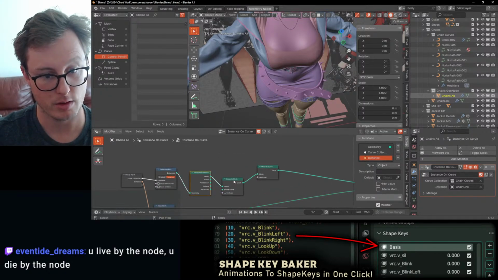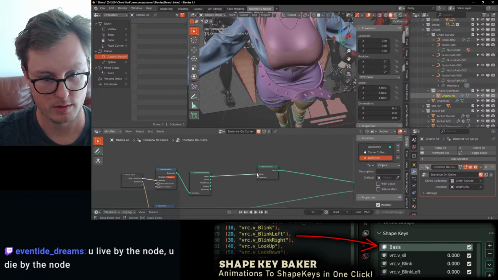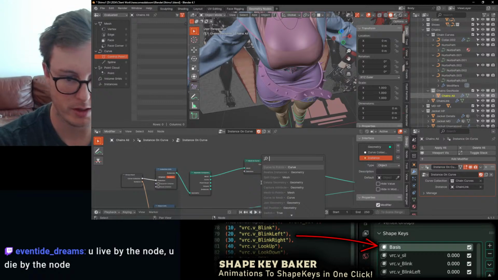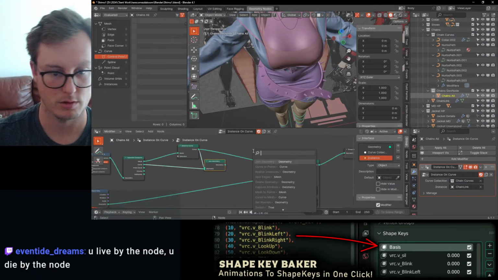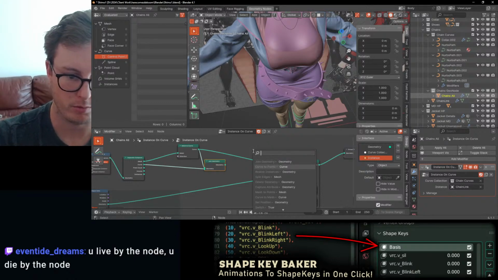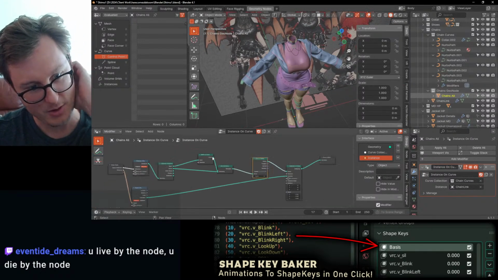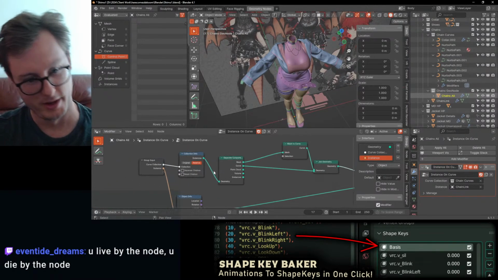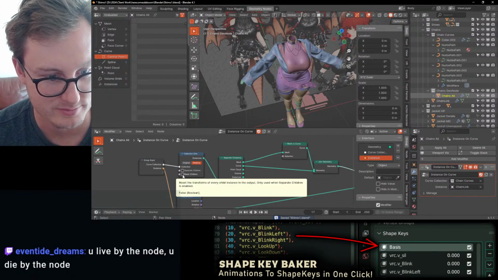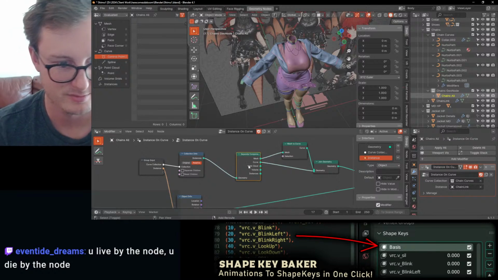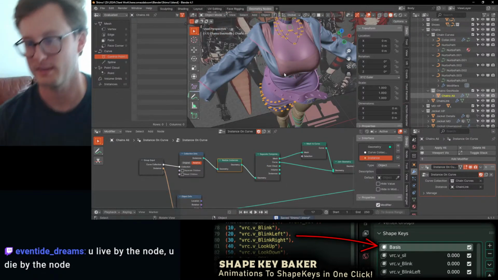So if it's a mesh, we go mesh to curve. If it's curve, we just join it back together and feed it into curve points. It still doesn't work. There's no errors now. There we go. Okay, holy.